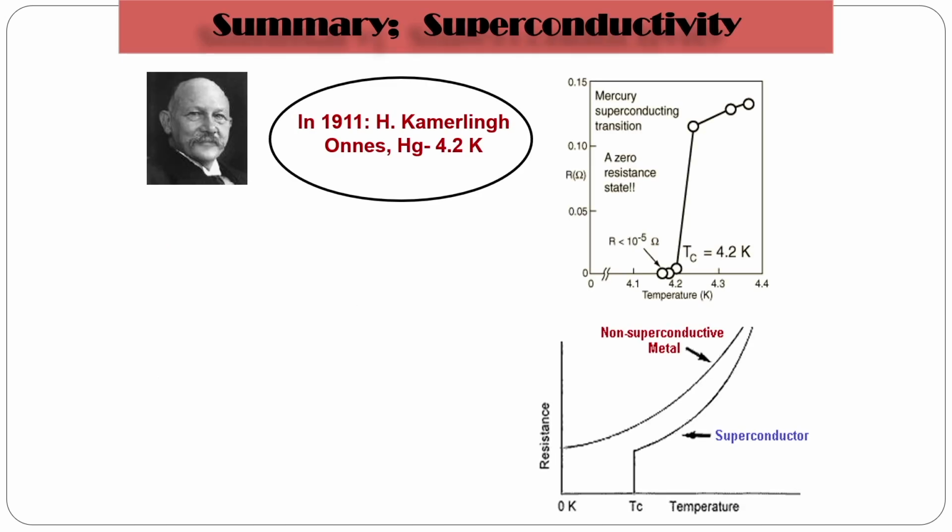So, just a summary of this. Kamerlingh Onnes in 1911 discovered superconductivity at very low temperature. This is the plot that we had not shown earlier, but we are showing it now. There is a very sharp drop of Tc at around 4 Kelvin. It is a 0 resistance state, where the resistance is less than 10 to the power minus 5 ohms. A superconductor and a good conductor will show a behavior like this as a function of temperature. The resistance will sharply drop at some finite Tc, whereas it will smoothly vary and go to a finite value at T equal to 0.